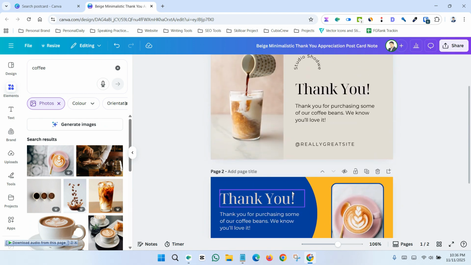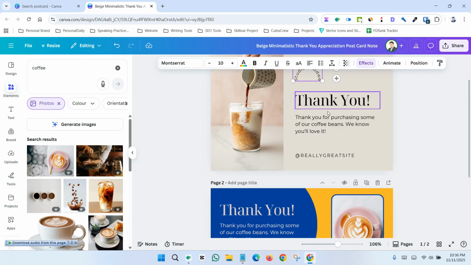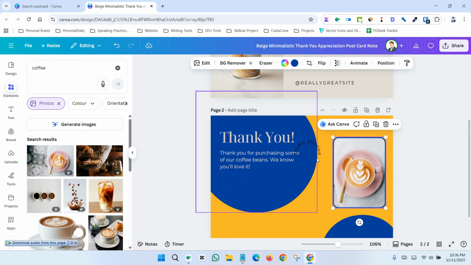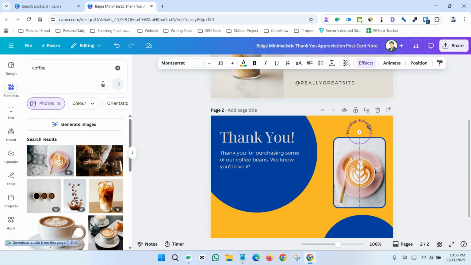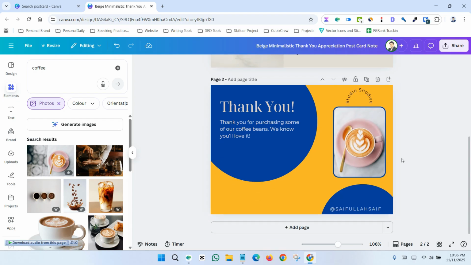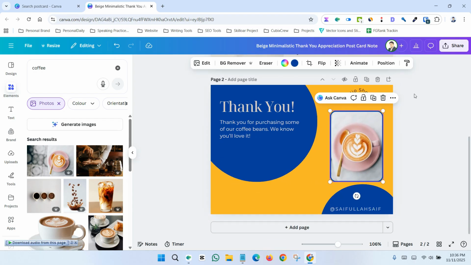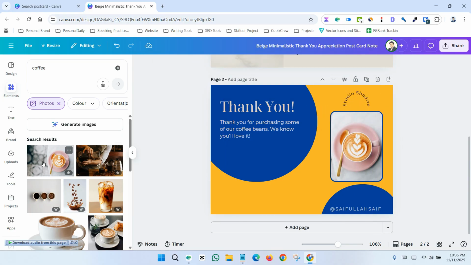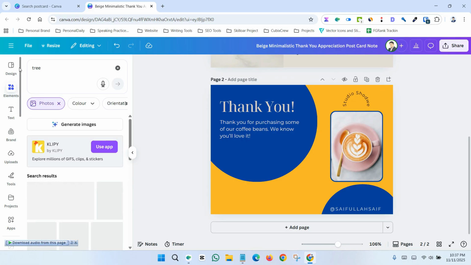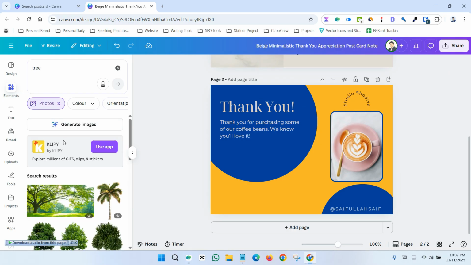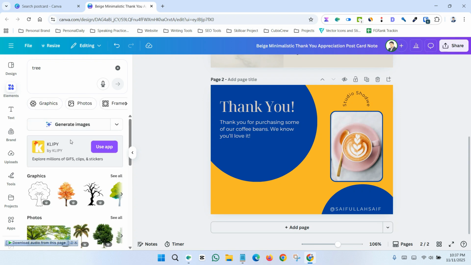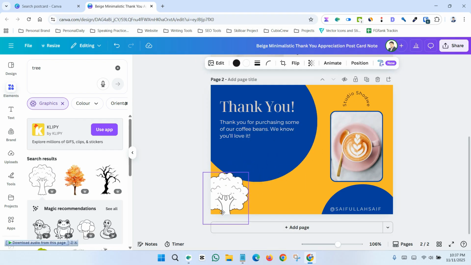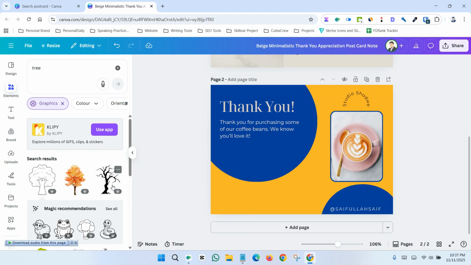So add this in here, and this, and add a tree. I want to add a tree as graphics. So I want to add this here.